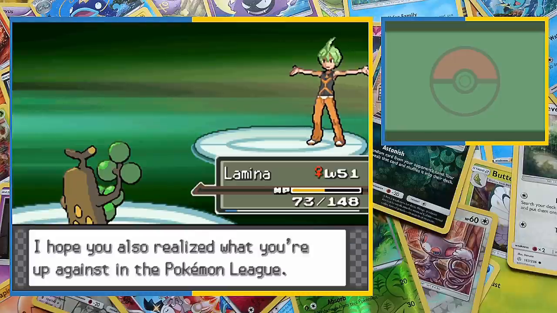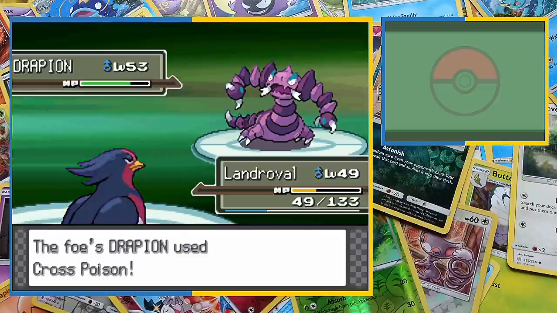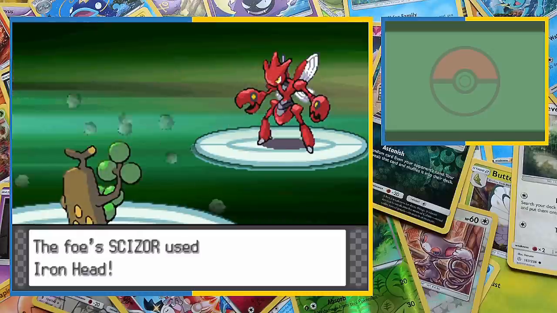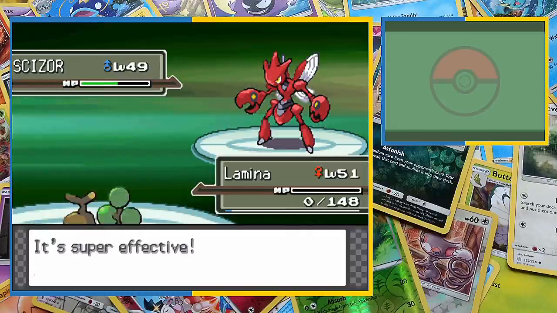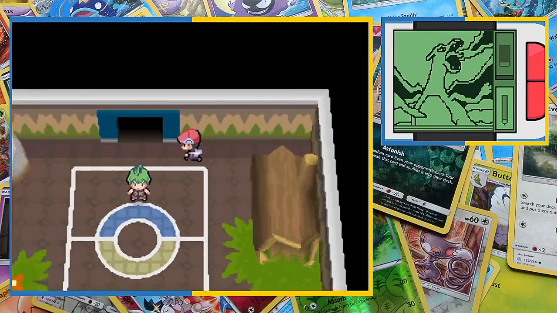I'm still not sure about that one. The reason for that premature Explosion earlier was that what you just watched was like attempt 30 or something. Aaron just kept destroying me. Whenever he healed up Scizor or Drapion, we just had no chance. So yeah, shout out to a few clutch crits and some bad moves from Aaron there.